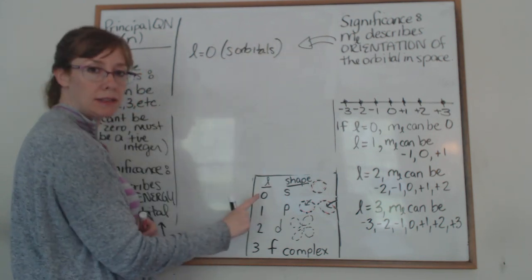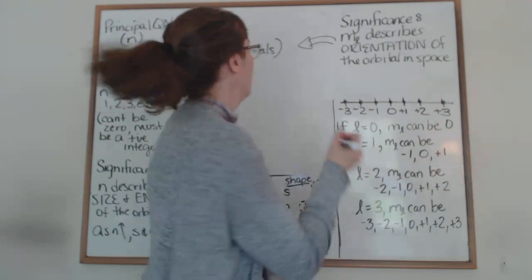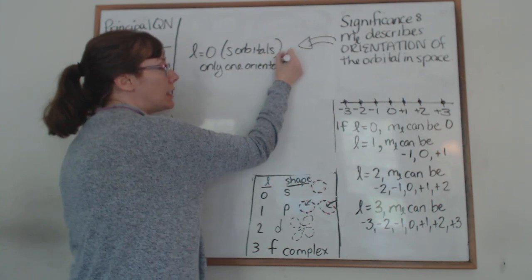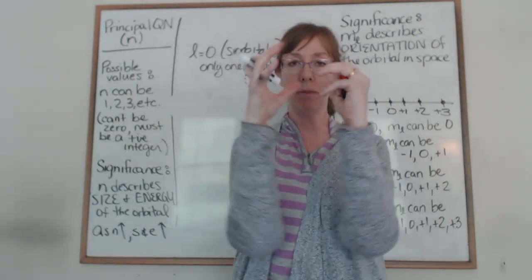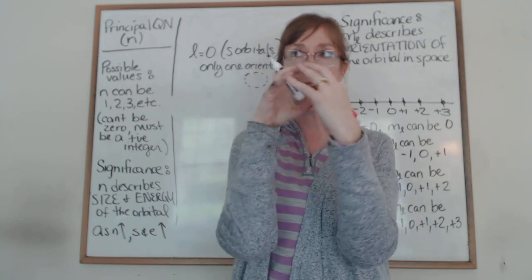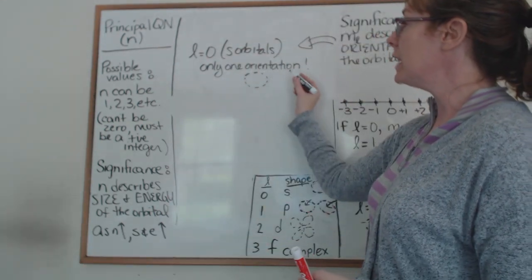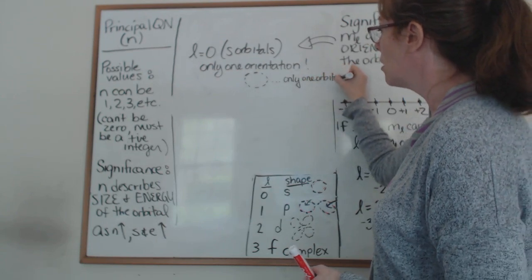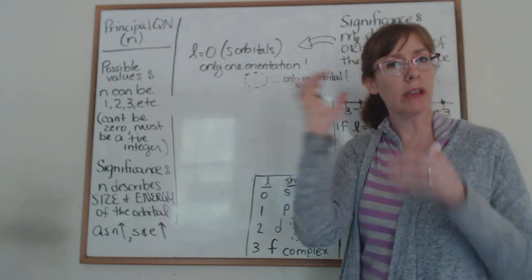That's what L is equal to 0 means, s orbitals. What that means is that because there's only one value for ML, there's only one orientation. Which actually makes perfect sense, because if you are a sphere, picture a tennis ball. You can't orient it. If you try to turn it, as long as it doesn't have printing on it, it's just the same direction. It's just one orientation for a sphere. So there's only one orientation, and thus only one orbital. When you're talking about s orbitals, there's only one of them, because you don't get multiple orientations.